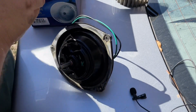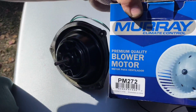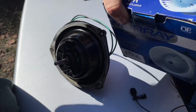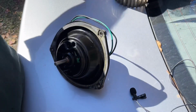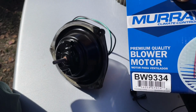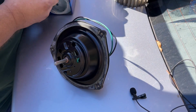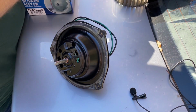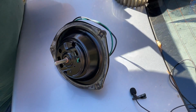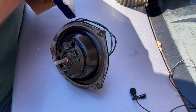Like that. Alright, so we got a new blower wheel. Part number for the motor, PM 272 Murray at O'Reilly. Part number for the wheel, BW 9334. I guess BW stands for blower wheel. That would make sense, wouldn't it, Sarah? It's a slightly different design. The same wheel, the mechanism that fastens it is a little different.